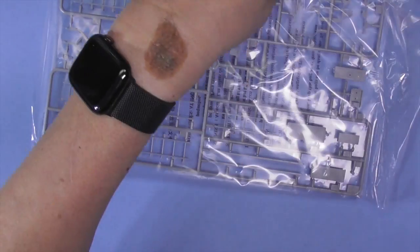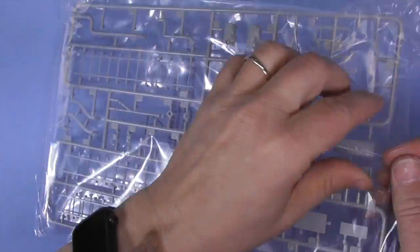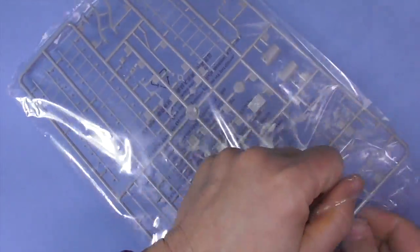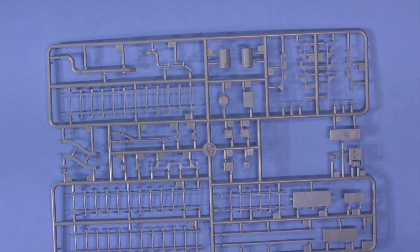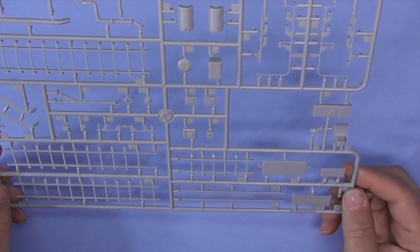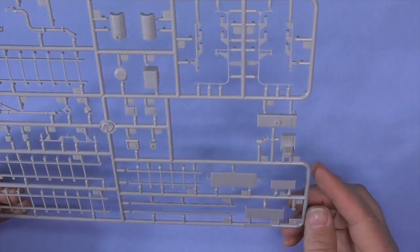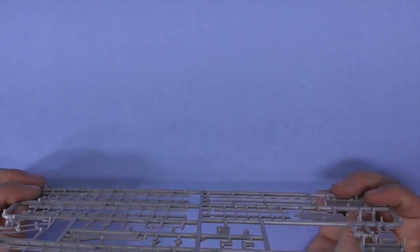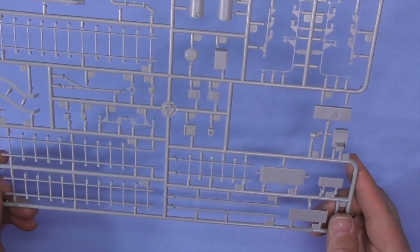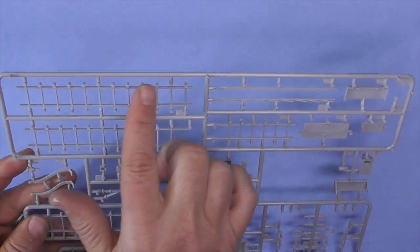This one has got what looks like the ladders and the end of one of the hoses. Some very finely detailed, delicate parts. The ladders do have a seam line running down — they'll need a little cleanup. But again, they put all the ejector pins outside, so they're not on any of the parts.